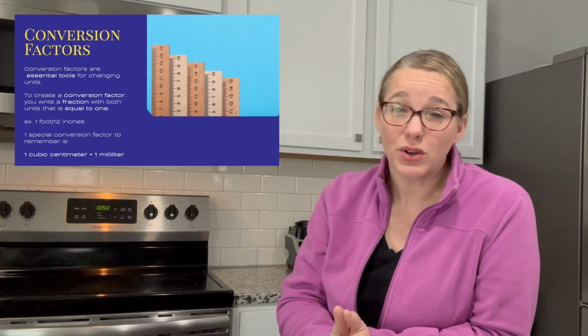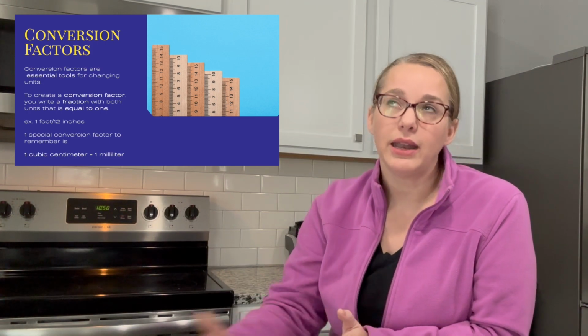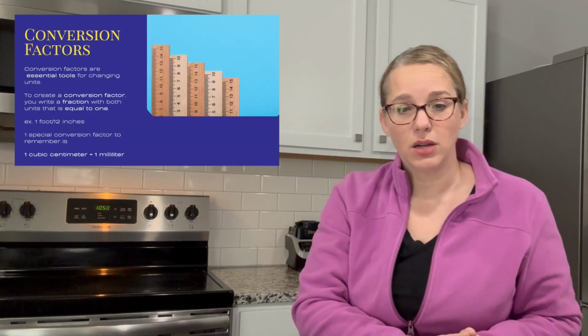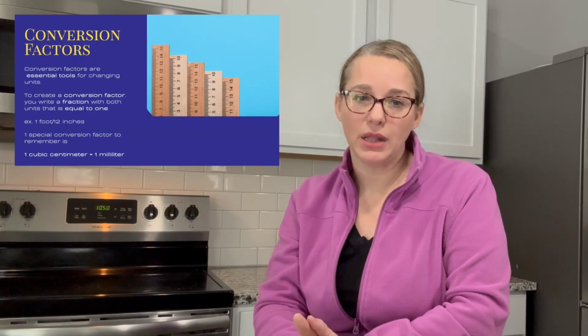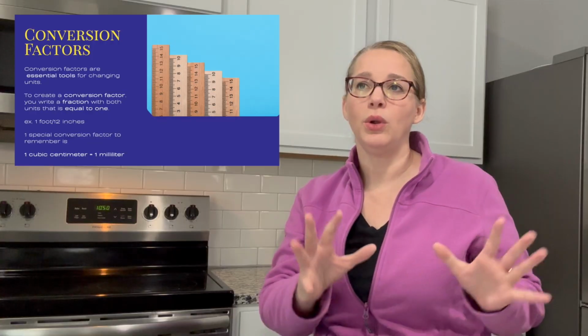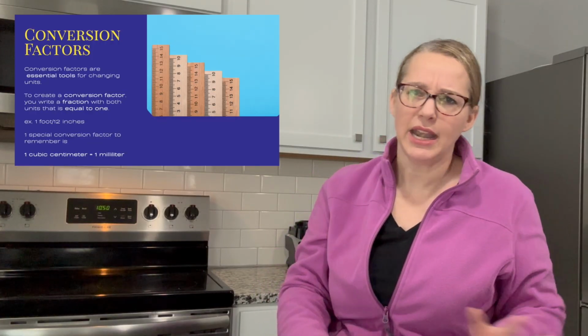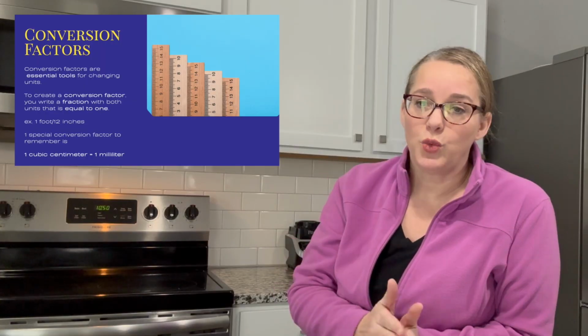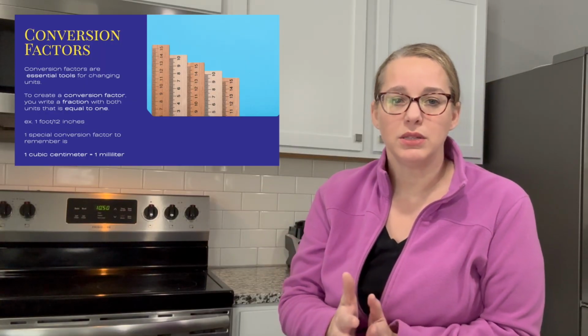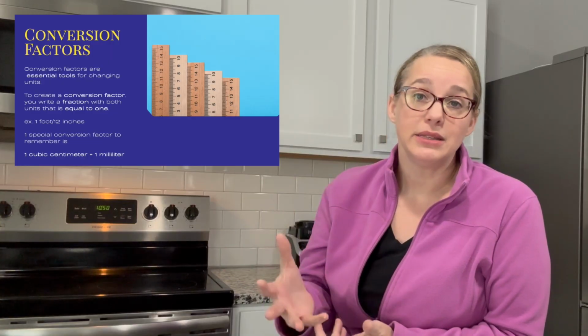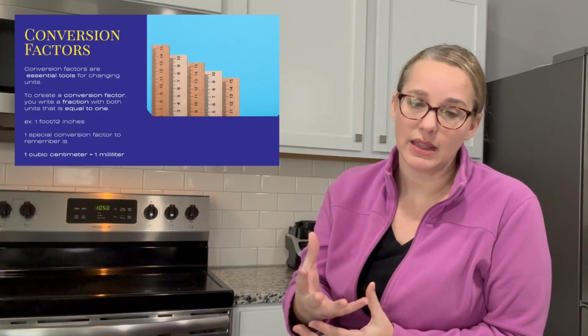One special conversion factor that you're going to need to know a lot throughout our chemistry class is that 1 cubic centimeter equals 1 milliliter. So if you've ever heard on a medical show or something like that, "I need 3 cc's of blah, blah, blah." cc stands for cubic centimeters, and they are talking about some medicine or an injection or something like that.